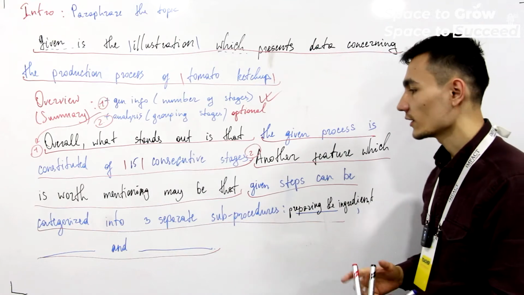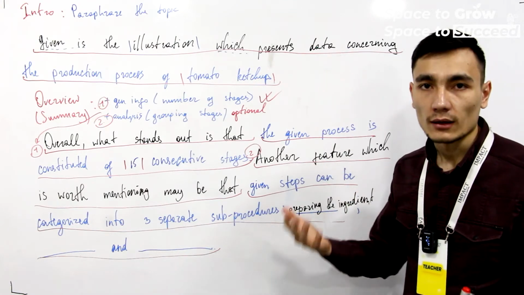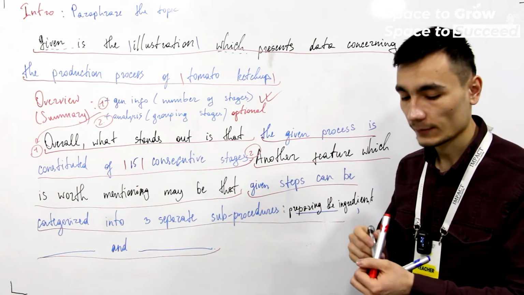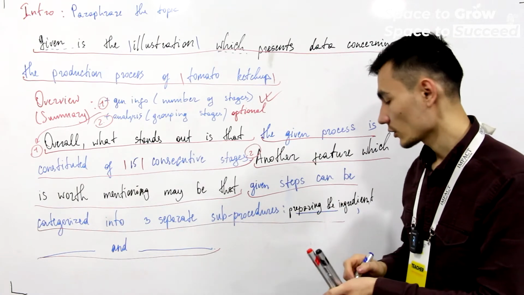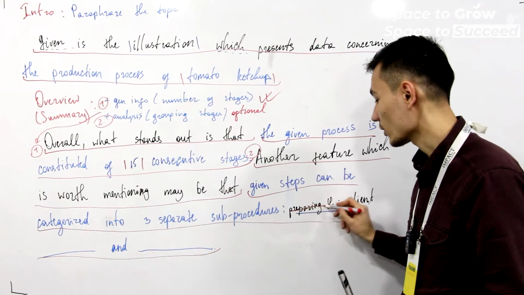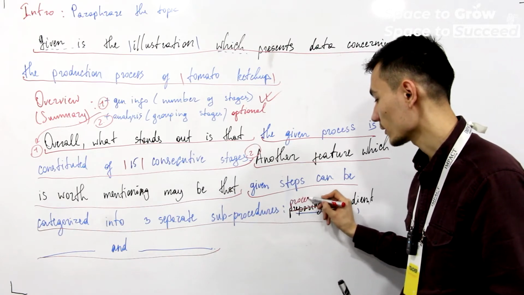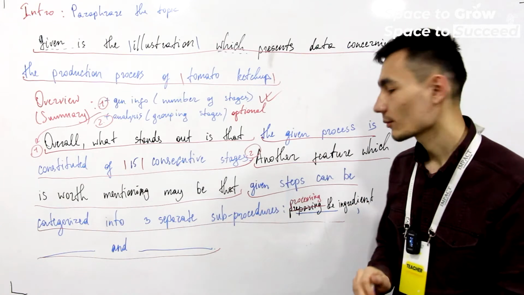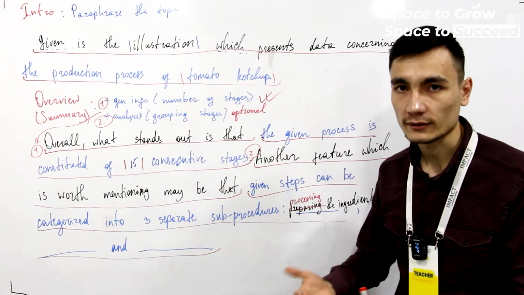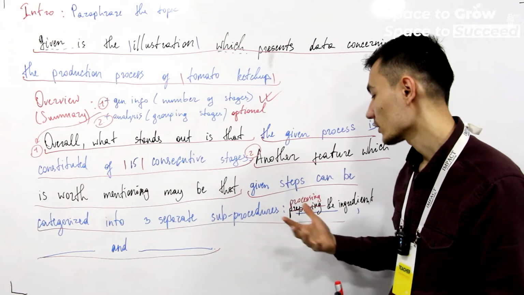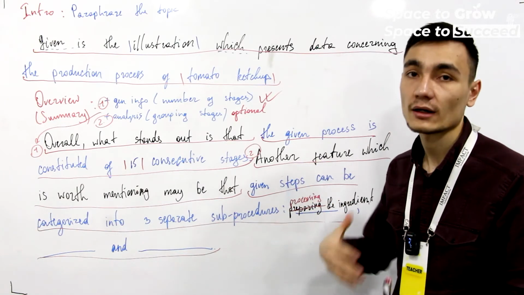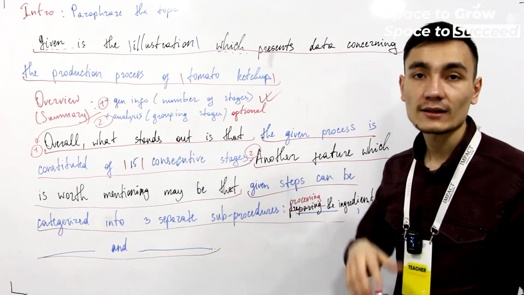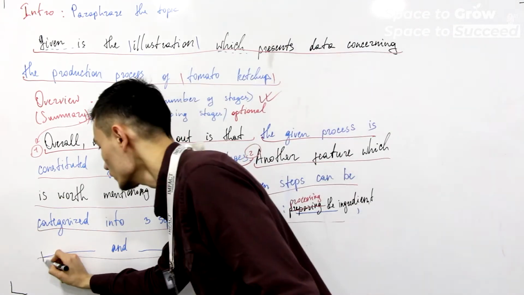After preparing the ingredient, they are cooking the ketchup. So in this part, I just want to change the word. Instead of preparing, we'll write processing, because preparing is like growing, but processing is just working on it. So what is mostly done is they're working on the ingredients. That's why it's processing the ingredients, and we have preparing the substance.